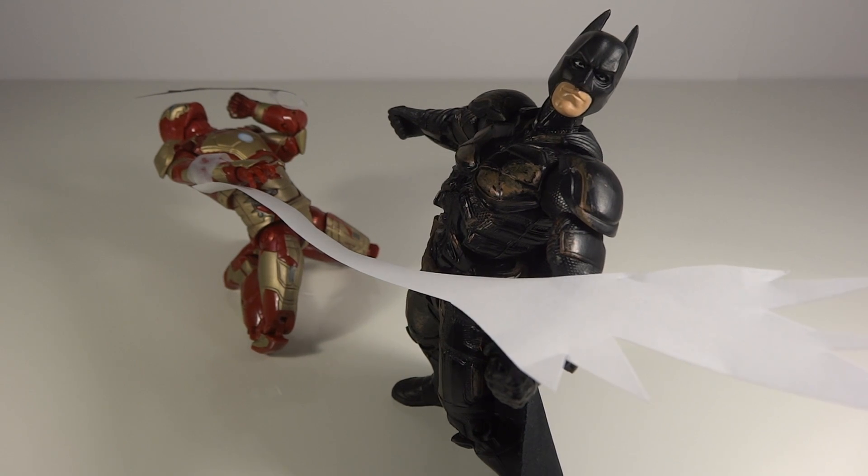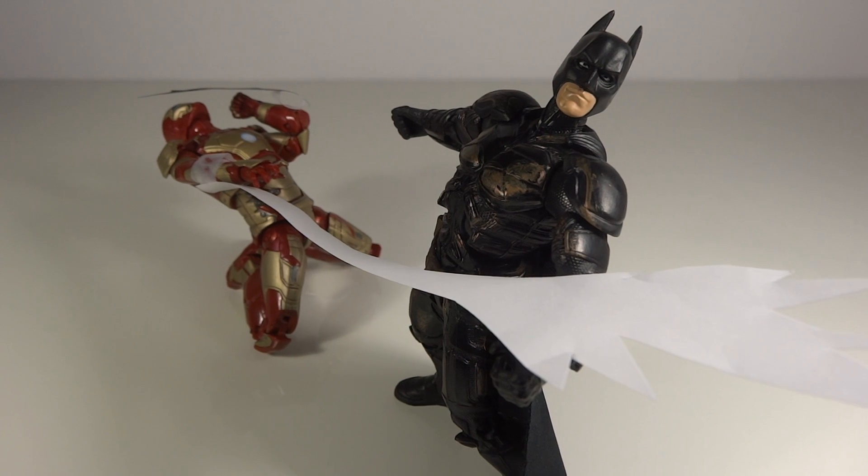That's when I thought, why not do some props with it. So that's what I did. In this pose, Batman has just thrown a very large bat-knife thing at Iron Man. Iron Man's going down and dodging it, but while he's doing that, he's shooting a repulsor blast. Batman has moved to the side and dodged that. So they're both equally matched — they both attacked the other, and the other one has dodged it.